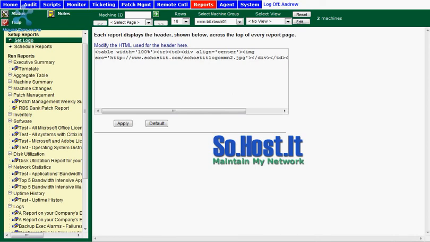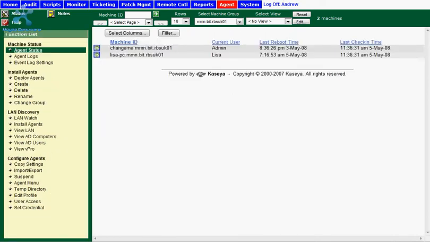In this area you can set specific tasks to run on each machine when you install the agent, such as agent log settings. In this area you can view the agent logs. This is also where you create your agent installer packages. You can create your machine groups here and if you need to, delete and even change the groups.